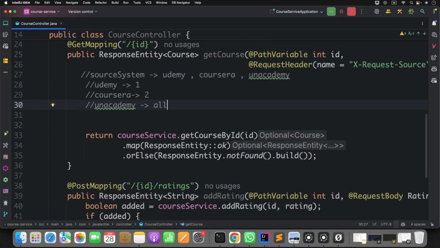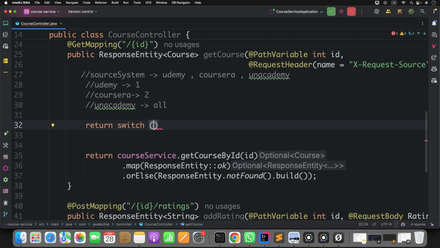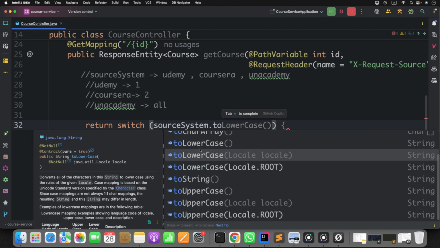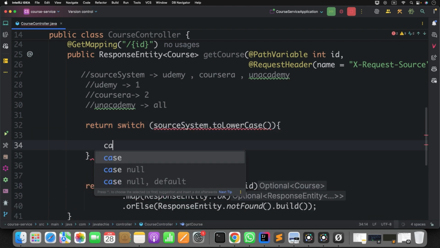Now let's start writing the condition for specific course. So I will simply use the switch statement, get the source system, convert it to either lowercase or uppercase. Then I will start defining the different cases.